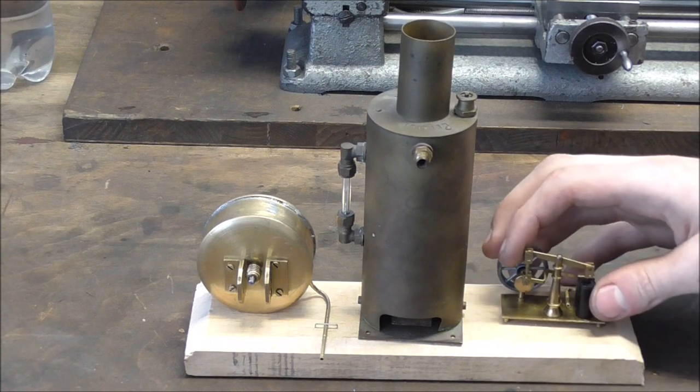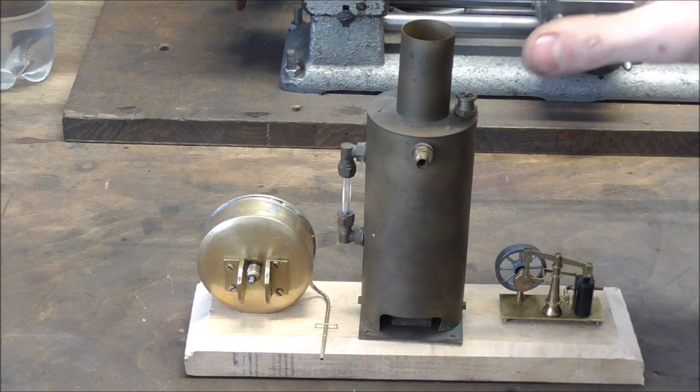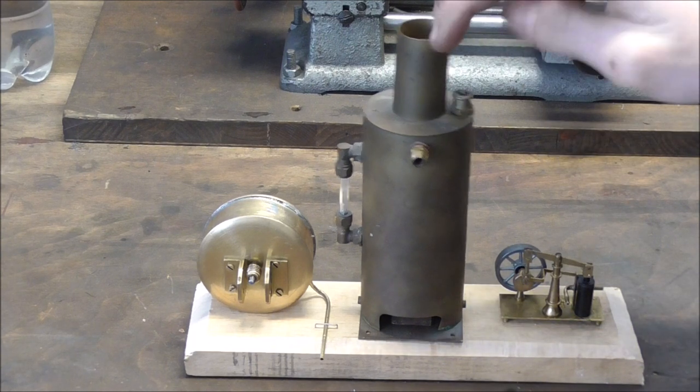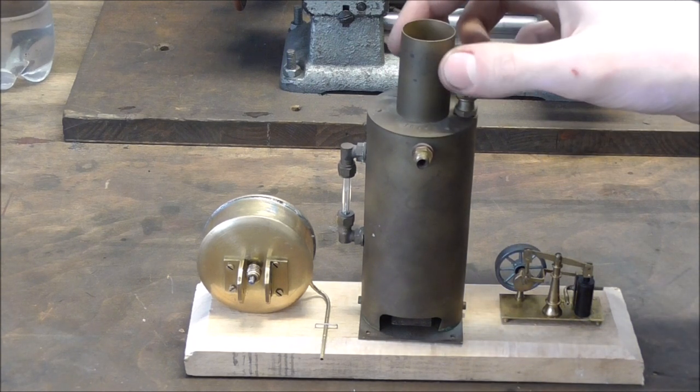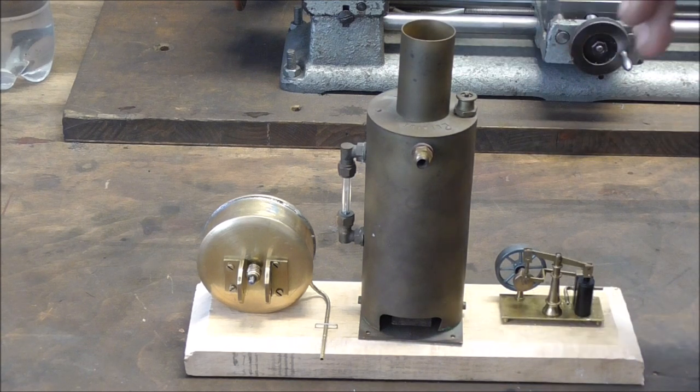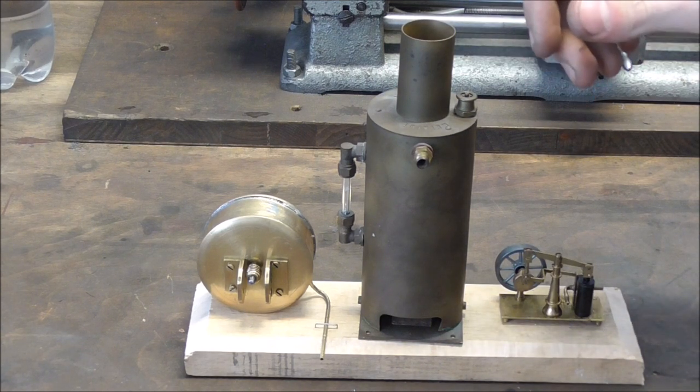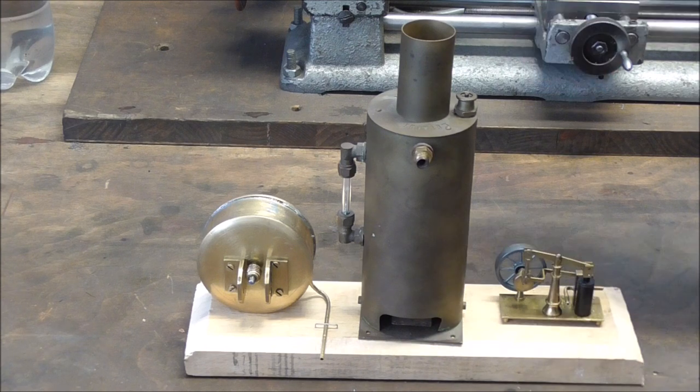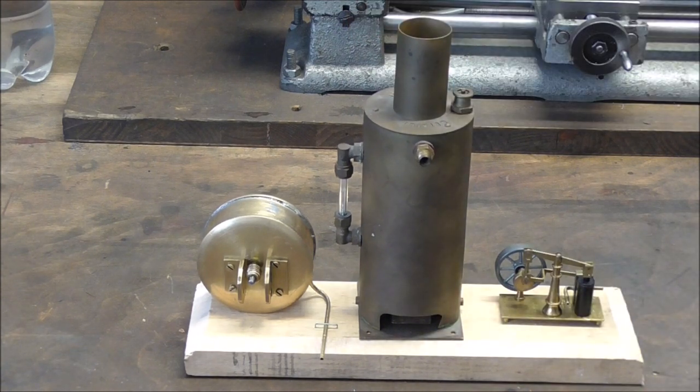So we're going to go in here with an exacto knife blade and see if we can break the seal apart, reapply glue and get this thing nice and tight again. Yeah, and then as I said before, polish this guy up, maybe optically improve the chimney on this one and make the two-way valve.